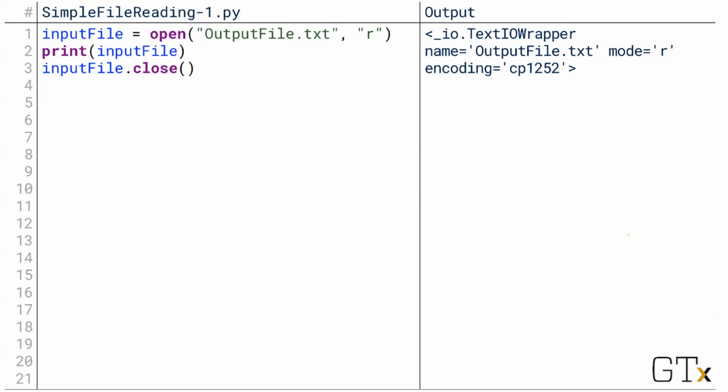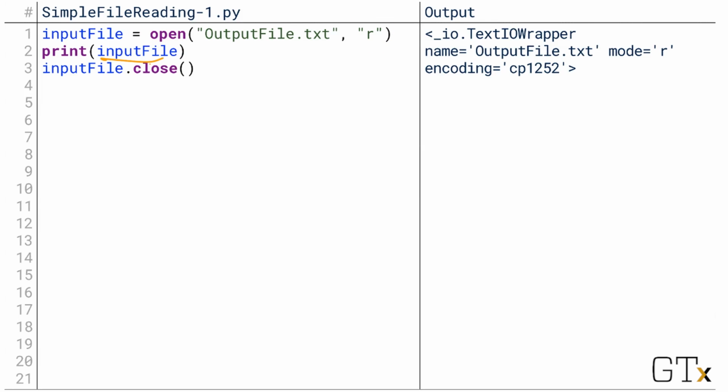Recall that in our first example, we simply wrote 3 integers to a file, each on their own line. Now let's write a program to load those back into variables called myInt1, myInt2, and myInt3. First though, let's just see how Python opens the file and what it sees when it does. So just like before, we call the open function to open the file, but this time we're using r for read mode. That just means read the current content instead of overwriting it or modifying it. And then set the results of that operation equal to input file.